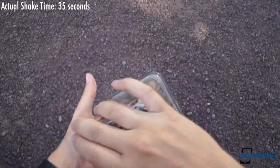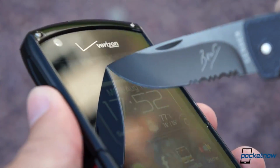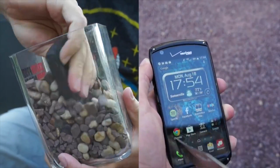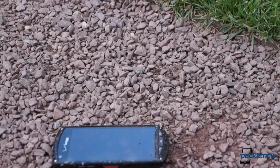It hasn't been too long since our own Michael Fisher put the Kyocera Brigadier through some pretty nasty torture, only to find you can scratch its synthetic sapphire display. Still, it's an incredibly rugged smartphone that should be able to withstand a beating from the roughest kind of user. But what else can the Brigadier do?